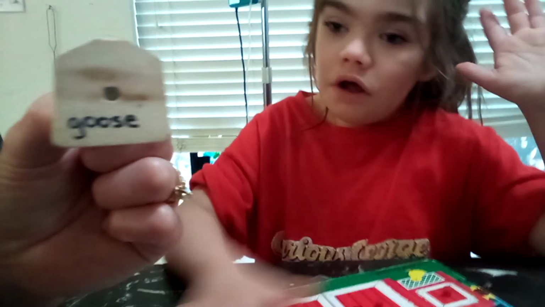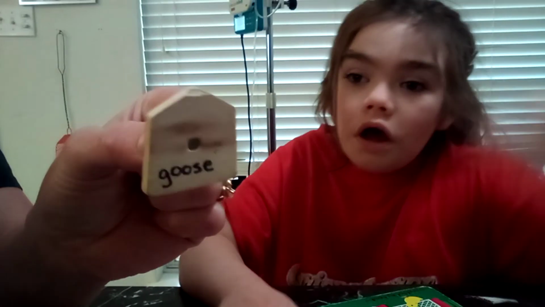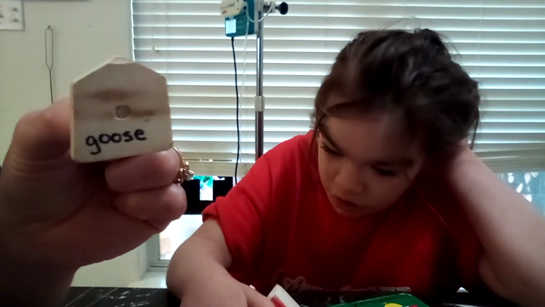Yay! Good job, Zoe! That's how we play Melissa and Doug farm puzzle. I wrote the names of the animals on the back. It makes it more interesting. And we also do basically decoding words, phonics, at the same time. That's how we pass the time while we're waiting for her water feeding to finish because it's pretty boring.